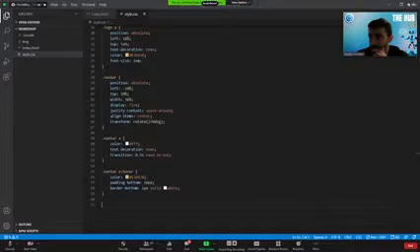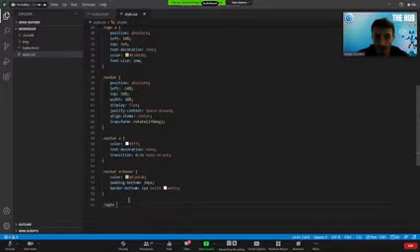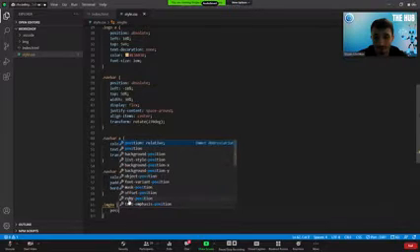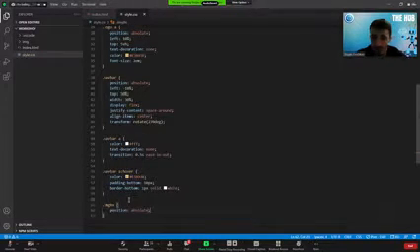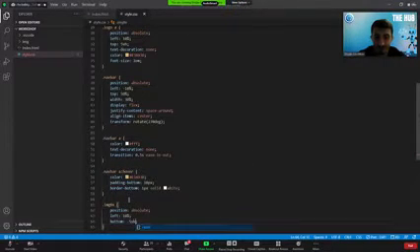We're getting this class, this div, and we want it to have position absolute. We want to position it from the left to have 10%, and from the bottom, we want it -5 VH.